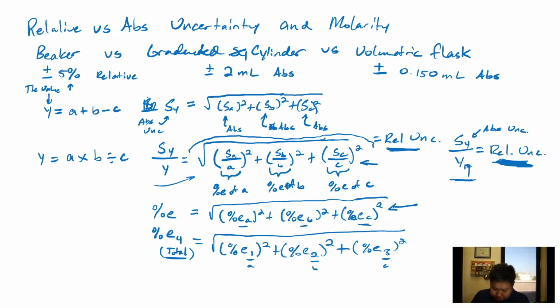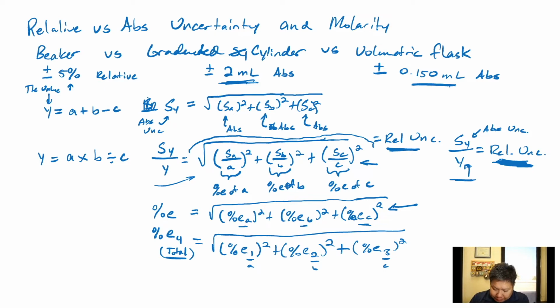So that's the basic review I want to give you, and just to clear up the difference here between relative versus absolute uncertainty. You can see here, for the ones that are absolute uncertainties, volumetric flasks, graduated cylinders, those things you can use to actually measure things out. If you want to be super accurate about it, you can use the graduated cylinder. But if you do want to be super accurate about it, you can use the volumetric flask.